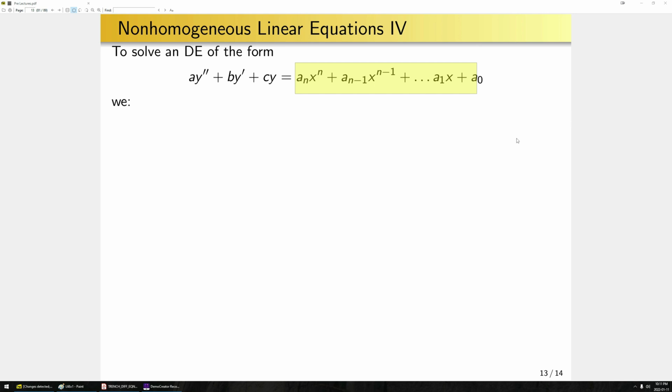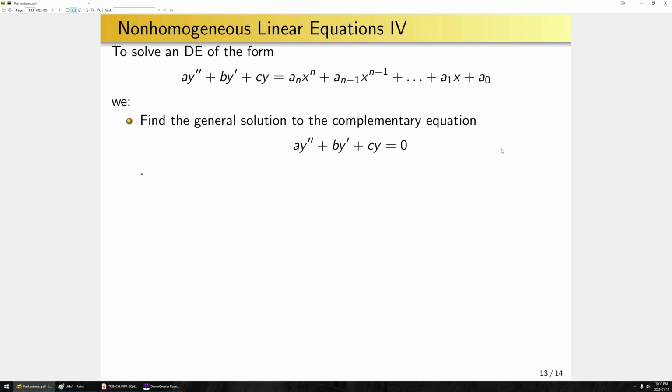Okay, so if I want to solve something that looks like this, the first thing I do is find the general solution to the complementary equation. We know how to do this. We have a theorem for what these solutions look like, and to be honest, you should be able to derive the solution to this after you've seen it a couple times, so make sure you know that, because I might ask you on the midterm or the final to actually derive one of those solutions. I might not, but I might.